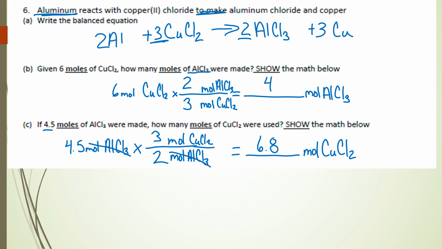Notice I started from a different point. My fraction doesn't look the same. My mole ratio doesn't look the same because each one is specific from where you're going from, because you're trying to get rid of that, going to something else. All right. For number 7, that's the one that you're going to have to do on your own at home tonight.